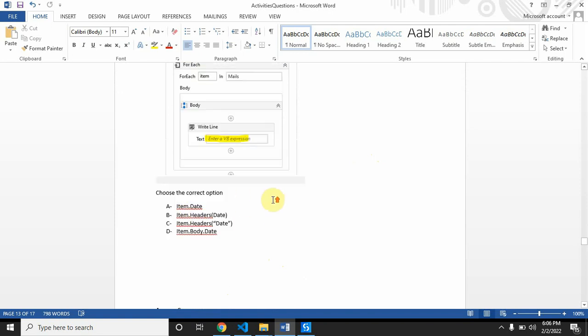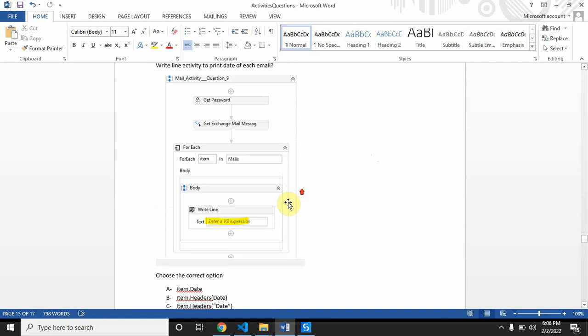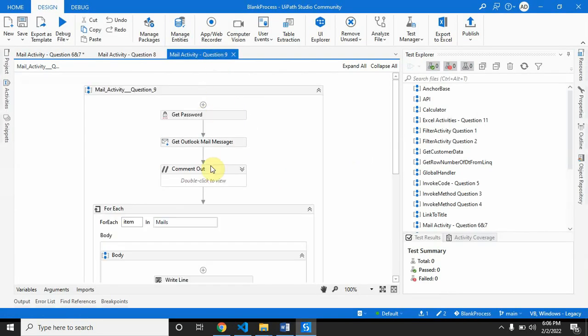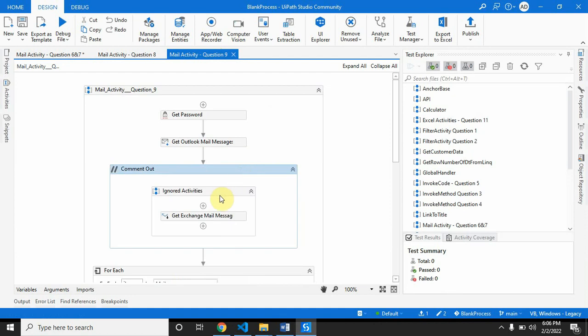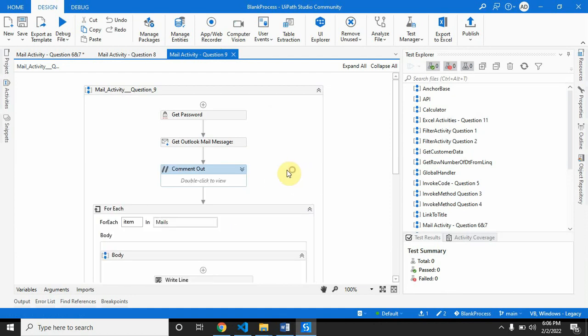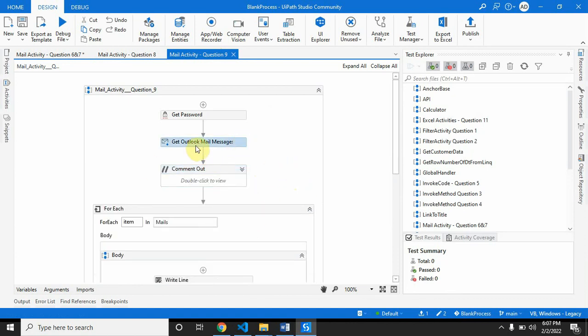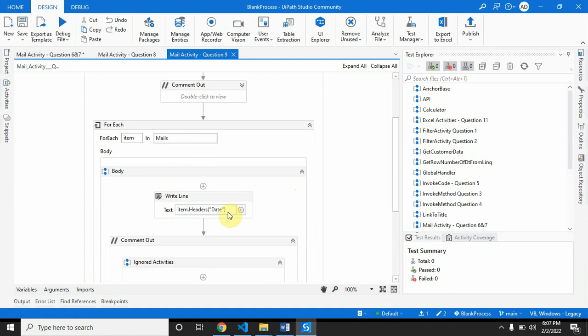Let me move to the studio for this. Instead of Exchange I'm just using Outlook, because something goes wrong with this activity and I'm getting some error. So I'm using the get Outlook mail message activity, where I'm passing here item dot headers in the bracket date.